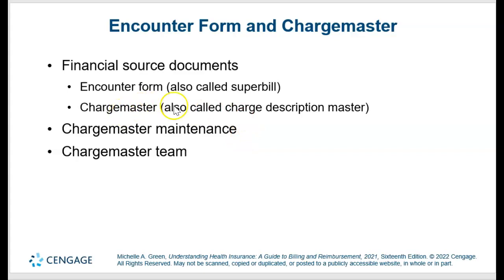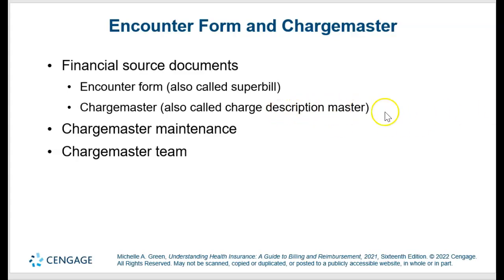Okay, so let's talk about the charge master. It's also called a charge description master, but the charge master keeps track of all different procedure codes. So if a patient comes into the doctor's office and is seen for just a visit, evaluation management code, which we will learn about too, but just to get the idea, the patient is seen. Whatever they are seen for, they put that code into the system. There's already a charge in there for that code. That's called a charge master. Patient comes in for a chest x-ray. That chest x-ray code is in the charge master, right?